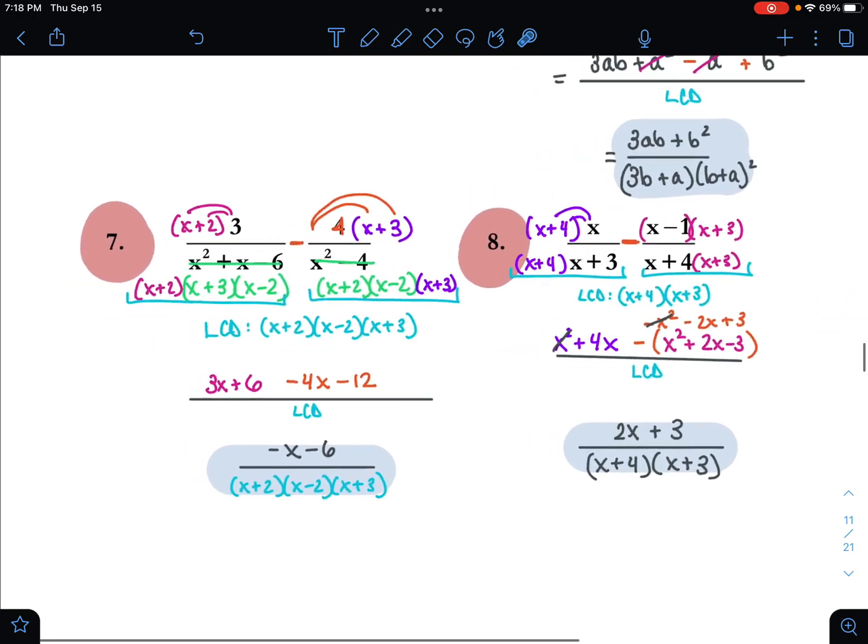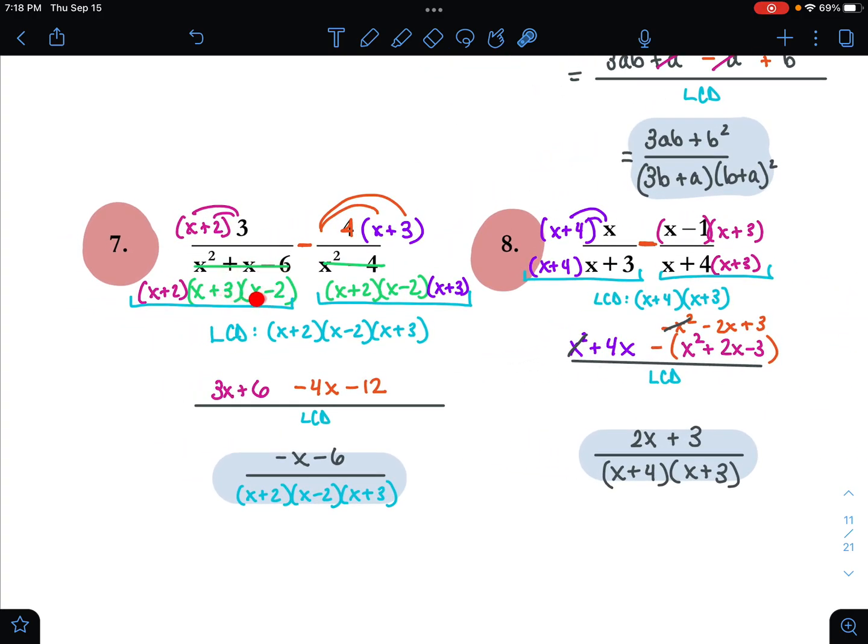Okay, next, number 7. Again, we factor in the green, and then look from one side to the next. So this first factor has the x plus 3, x minus 2. Looking over here, the x minus 2's match, it needs that x plus 2. So it has everything the other guy has. So x plus 2 top and bottom. This fraction has the 2 in green. Looking over at this guy, the x plus 3 is what it's missing. So we multiply the top and bottom. So our least common denominator is those 3 factors. So it'll go in the denominator.